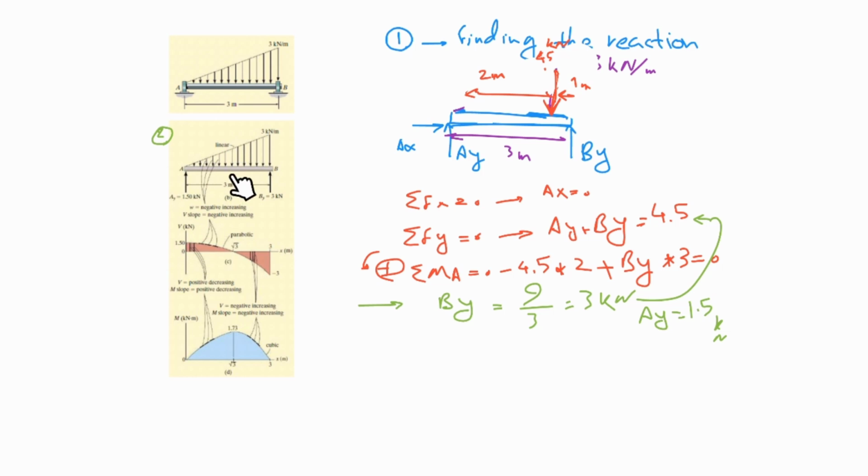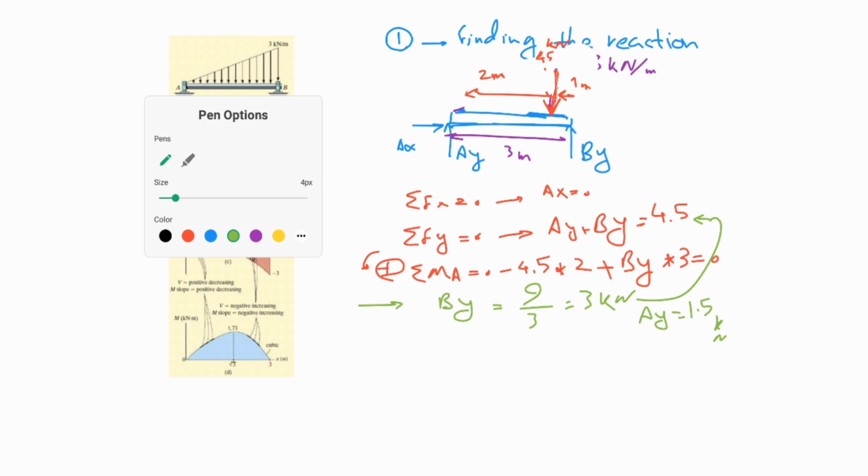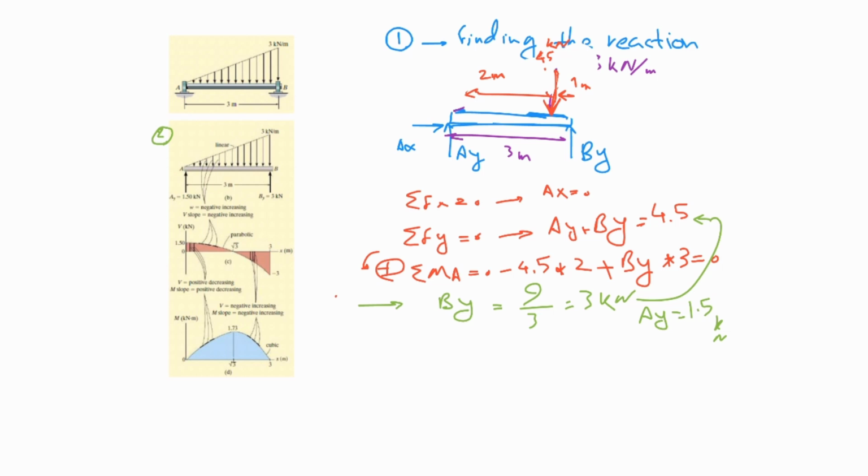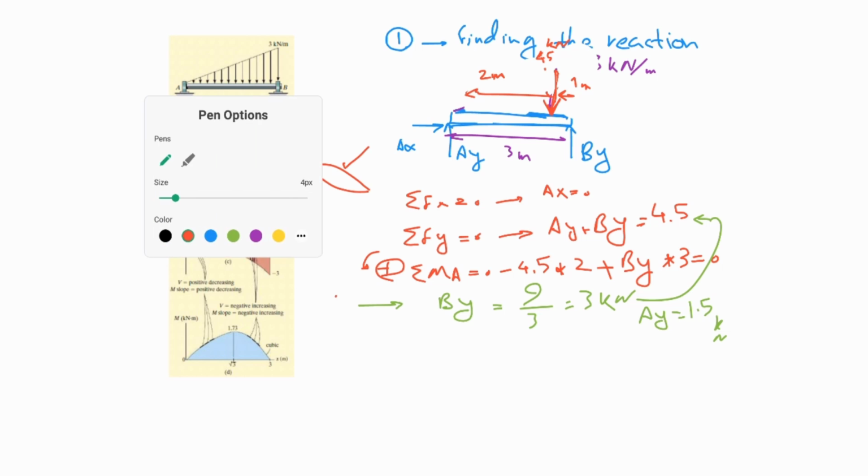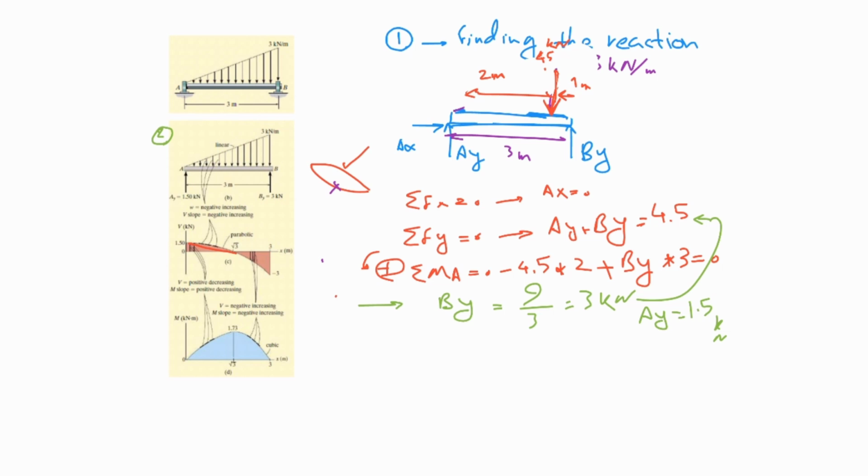The question here is why we are doing this way. We have two options here. One of the options is this, which is shown. The other option is something like this. Why is the parabola like this? To make it clear why I'm choosing this one and why I'm rejecting this one.